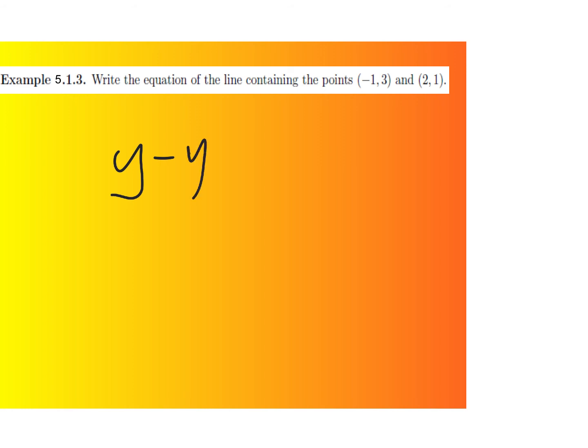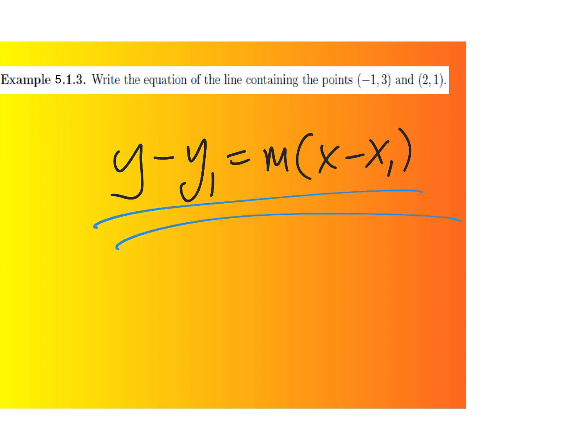Do you remember this equation? Oh, y minus y1, and then x minus x1. You're missing something. You're really close, though. M, right there. Okay, so after you find the slope, you use this. Maybe I'm assuming you've got this down. Maybe you guys don't really. I don't know. I feel like you got it down. Just do this one and prove it.